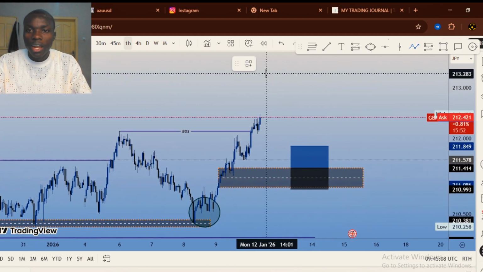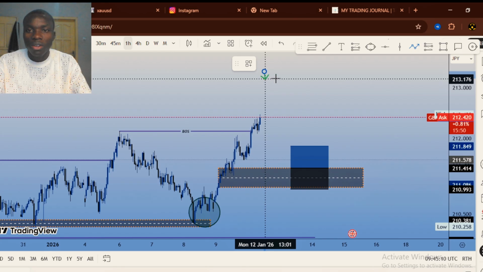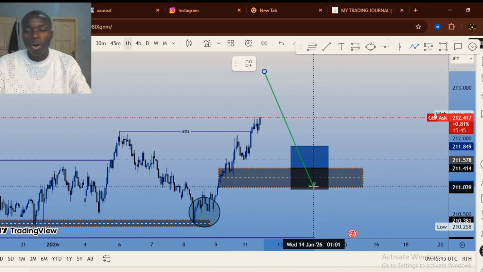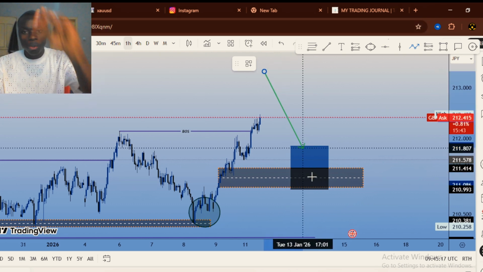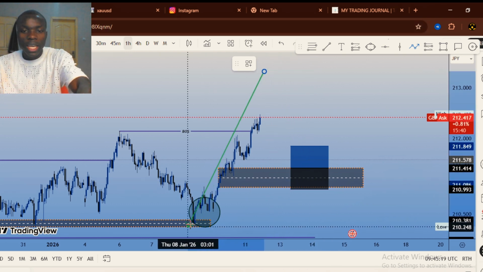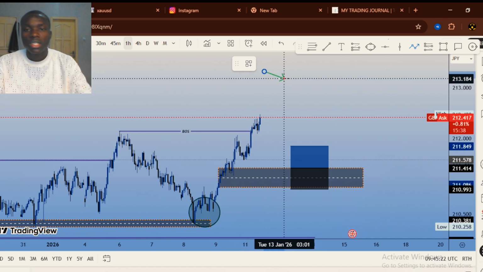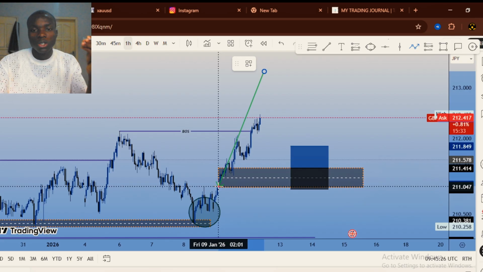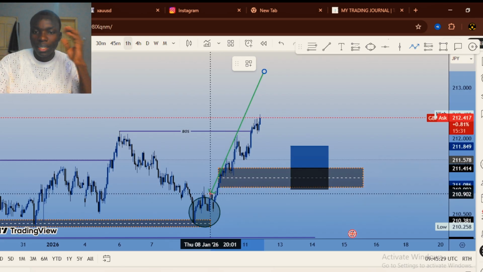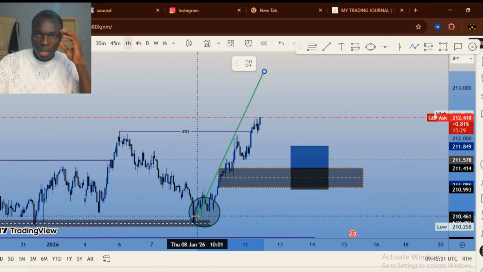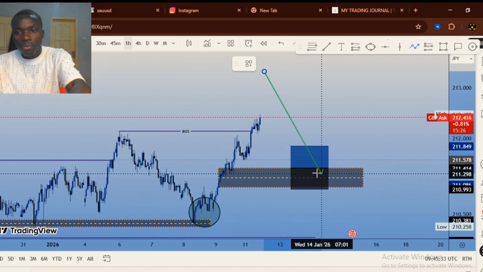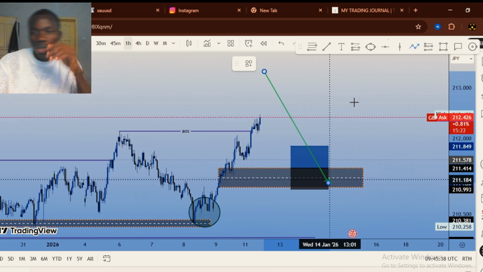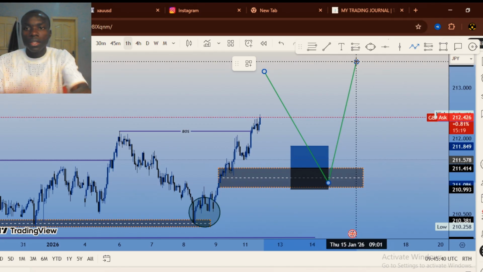So we have to find another new high. And if we find another new high, let's say this is our new high, we have to find another low again so that new buyers can come in, because the market cannot keep going. New buyers have to come in, and those people that bought here have to take their profits. They can't leave it, because these are humans. These kind of species are just representations of human behaviors and beliefs. You understand what I'm saying? So they are taking their profits, so the market will definitely take a breath, come back to some zone, then push again, picking up new buyers.